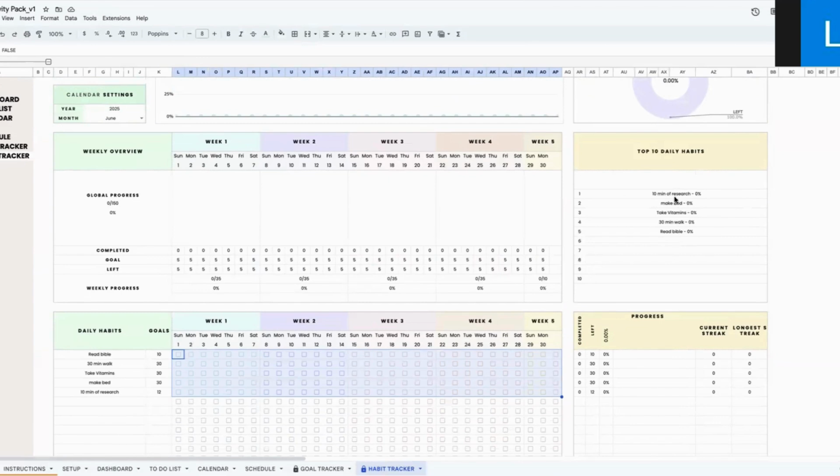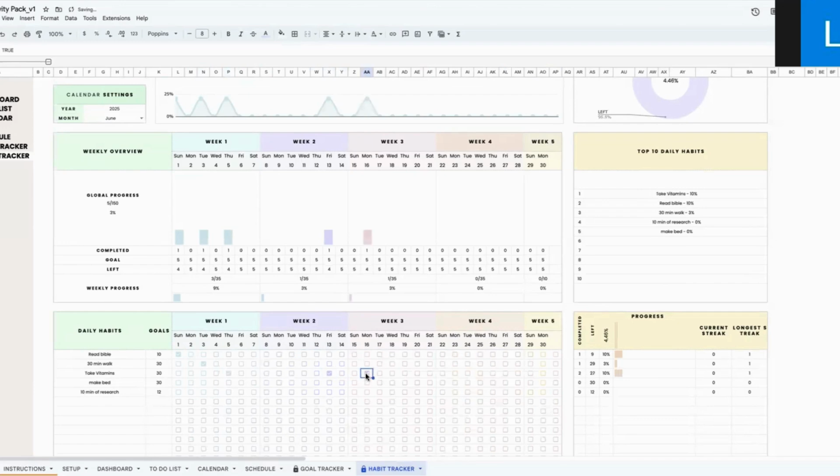Also, you can see here that it does give you a snapshot of your progress, which is the same thing that we saw on that dashboard. Right now it says 0 because we just got rid of all the check marks. But if you were to add, it would update the progress here. So yes, we actually went through the entire walkthrough.